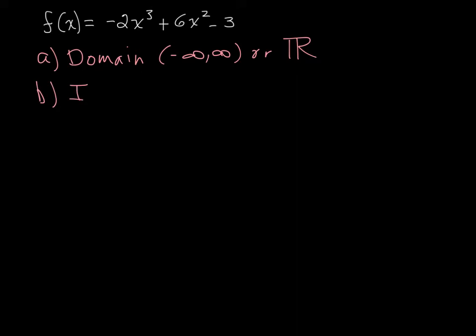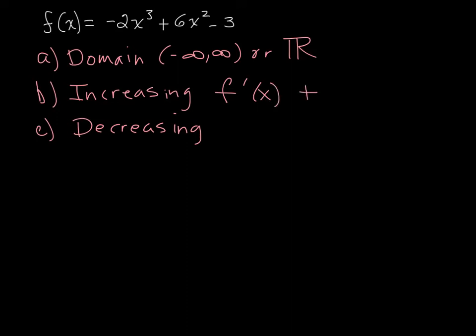Alright, so then the next question is I want to find the open interval where the function is increasing and also where it's decreasing. To do this, I know where a function is increasing, the derivative would be positive. Where it's decreasing, the derivative would be negative. So I guess I need to take the derivative, right?